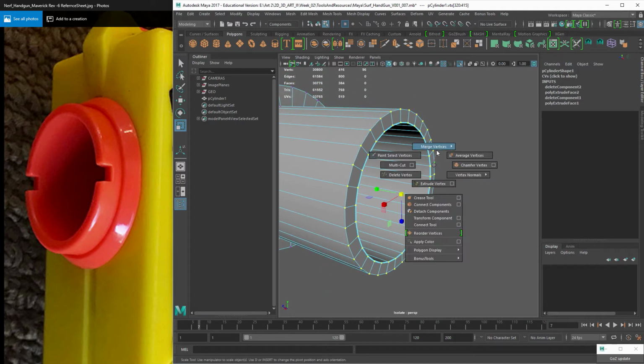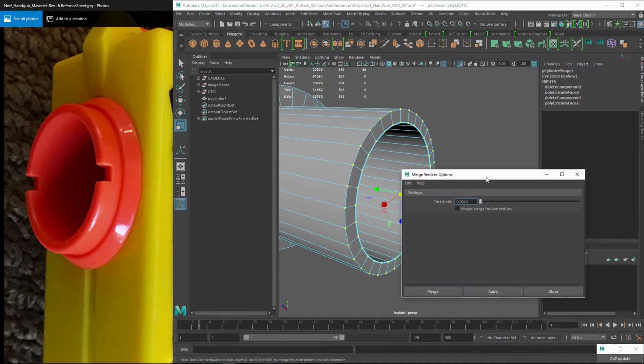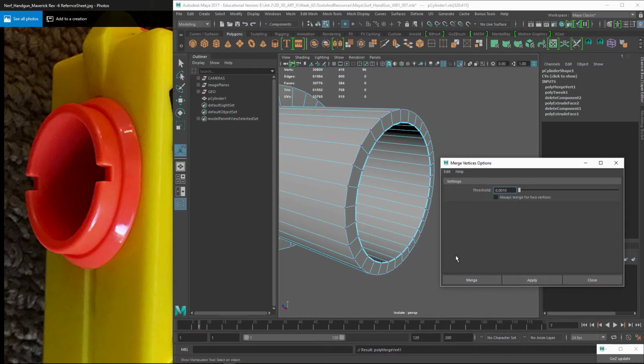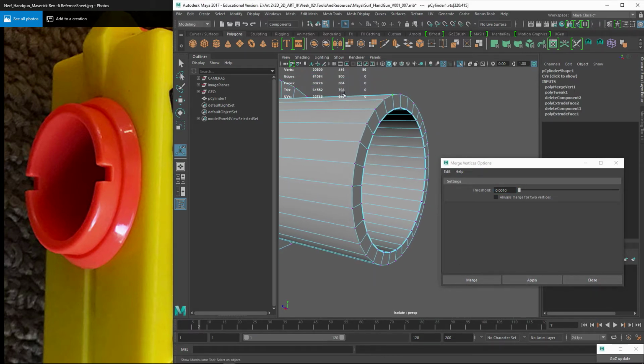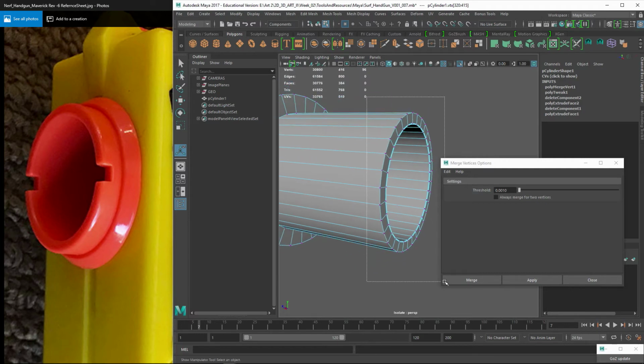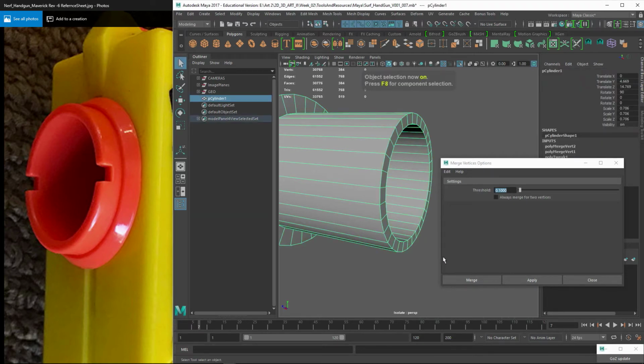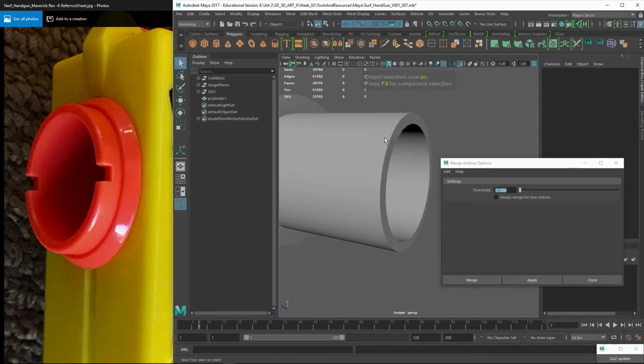So we're going to do the merge vertices option box, and if this threshold is too low, we can do it, rerun it, and you can see we still have the border edges. It didn't grab those verts and merge them together, right? Now if we start upping this value, let's do like 0.1, let's see what happens. Should close it all up, right? So that's, again, just knowing how to use that tool comes in really handy at times. I'm going to delete the history.